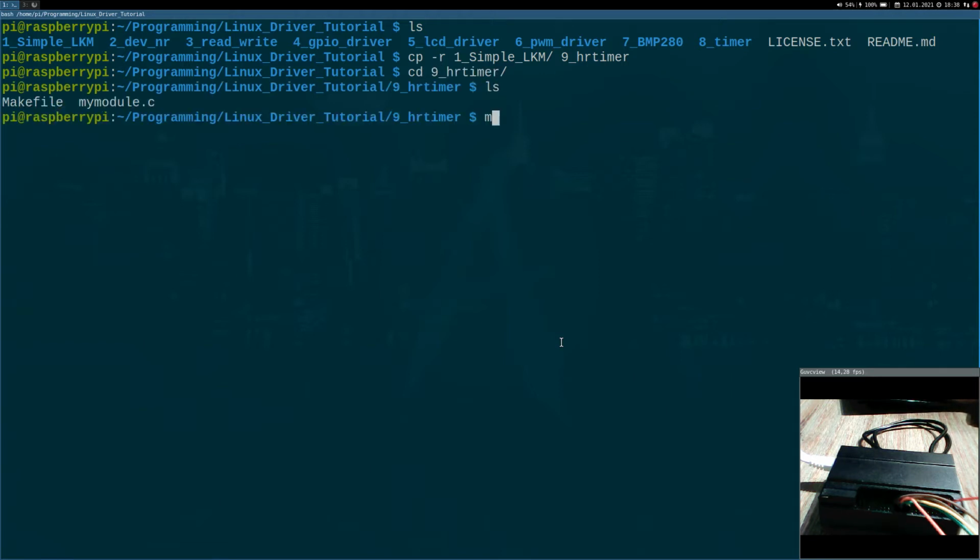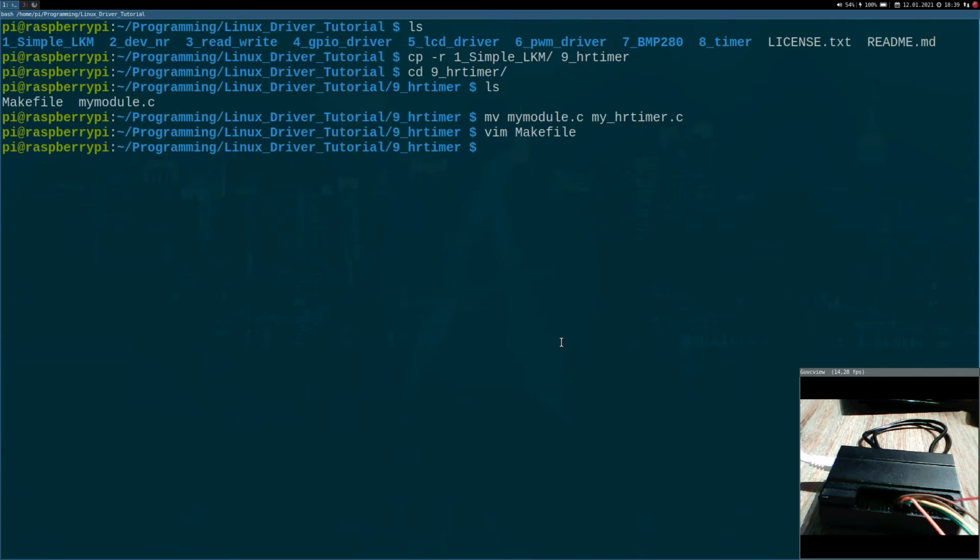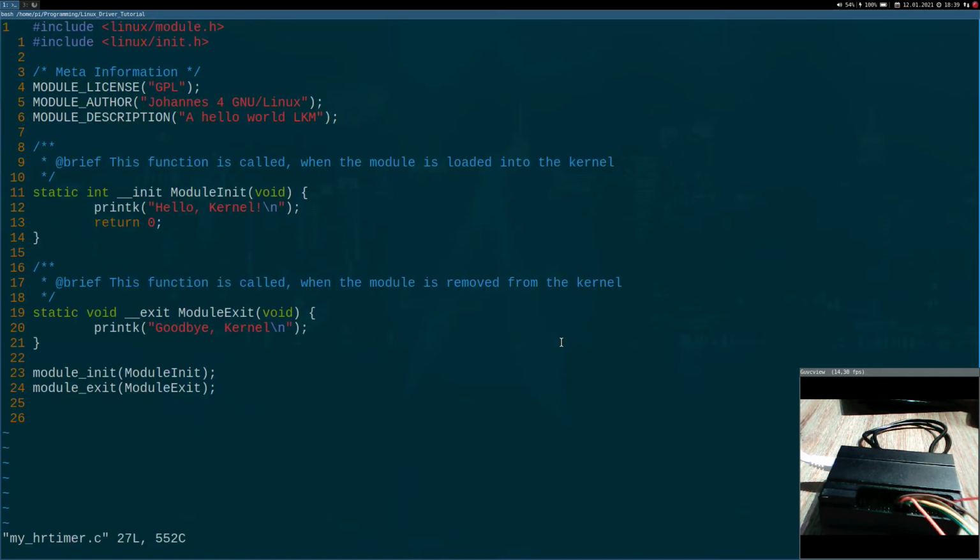Let me rename my module to my high resolution timer.c, and of course I have to adjust it in the makefile too. Okay, so let's open up the source code. It's just a simple Hello World kernel module.